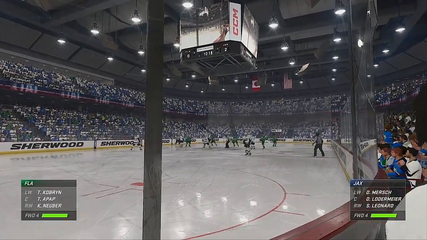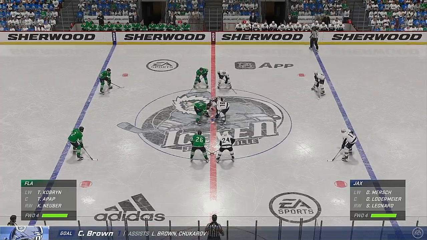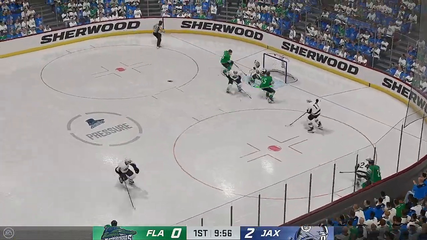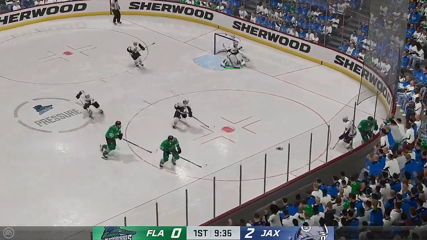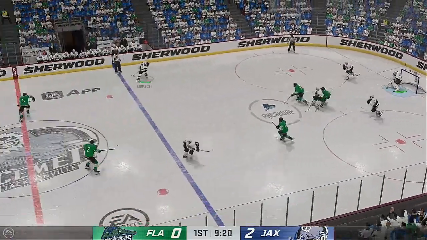Getting closer to the halfway point of this frame. Jacksonville's got a two-goal lead. They'd love to build on it. The Everblades win the faceoff at center. On the attack along the boards. Great defensive effort with the stick. Jacksonville's got possession of the puck. And down he goes as the puck goes free.